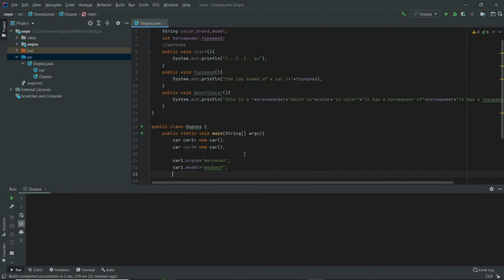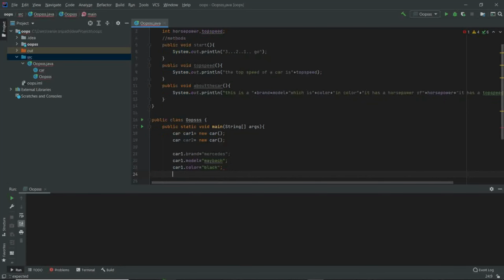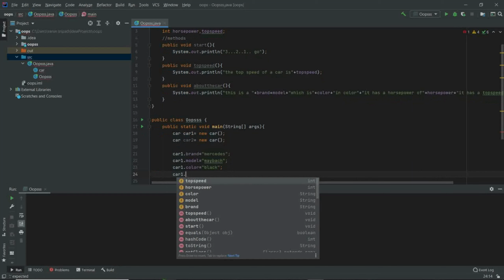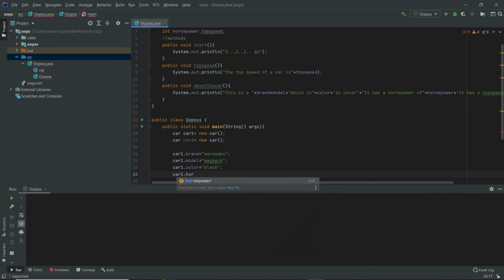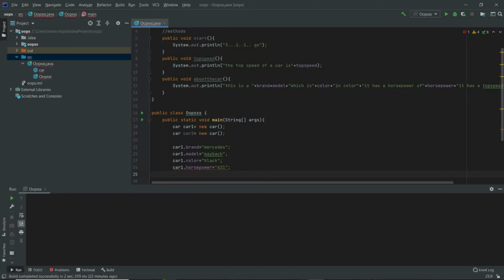And car1 dot color equals, let's say, black, and car1 dot horsepower, it is automatically suggesting it. Horsepower equals, as far as I know, somewhat 621. Yes, I actually read about this on some car website.